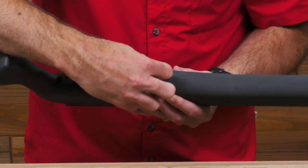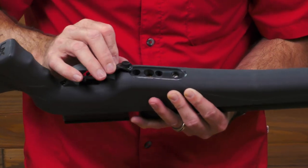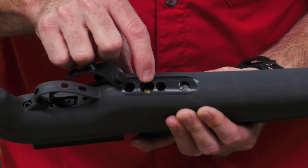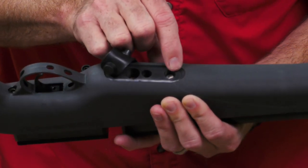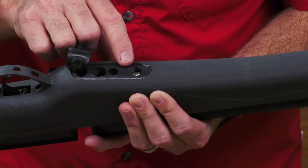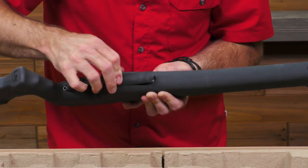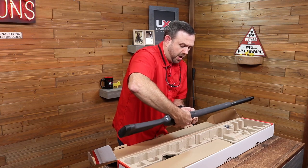It has a tab here, and we lift that up, and all the way up. So you'll see here, you've got four holes. This back one here is a stock mounting screw. This one here is a burst disc. This is actually your fill port right here. And this one is a degassing screw. So if you needed to get the air out of the rifle so that you could transport it safely, that's what your degassing screw is for. You probably want to keep that little rubber cover in place while you use the rifle, just to keep dust and debris out of the different ports.